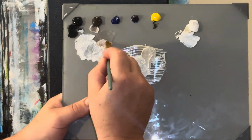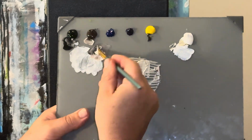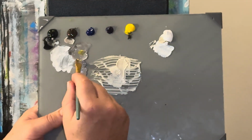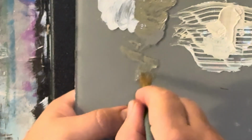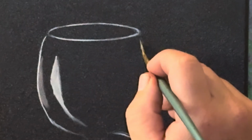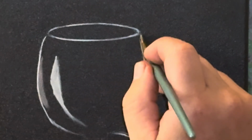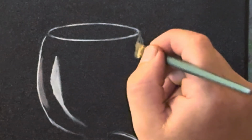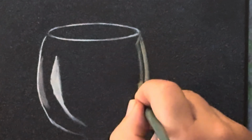I'm going to take some raw umber to that, and I want to dull it and gray it down a little bit with some black. To that, I want to warm it just a bit with this yellow medium. Something kind of like this, and not a lot of paint on the brush. I'm going to tap a lot of it off, as you can see. I just want to go on the right side of the glass here. This is going to be a value that is a little different from the left side. Again, making these shapes is very easy with these angle brushes. I recommend a nice angle brush when putting these types of shapes in, and pretty much for anything with still life. They're very precise.